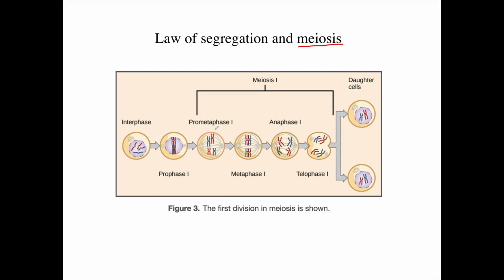So really, even before knowing what chromosomes are, what mitosis or meiosis is, what genes are, Mendel, long before we learned about these things, he predicted this event. So the law of segregation correlates with the anaphase 1 stage of meiosis.